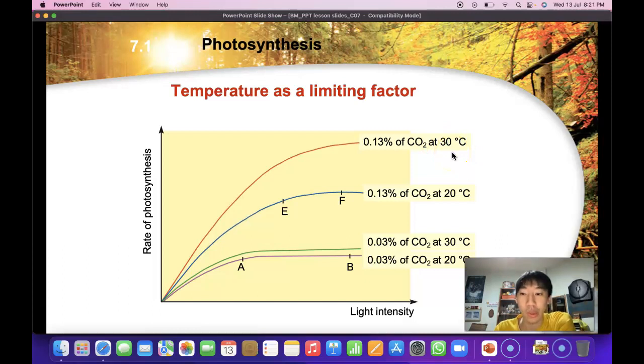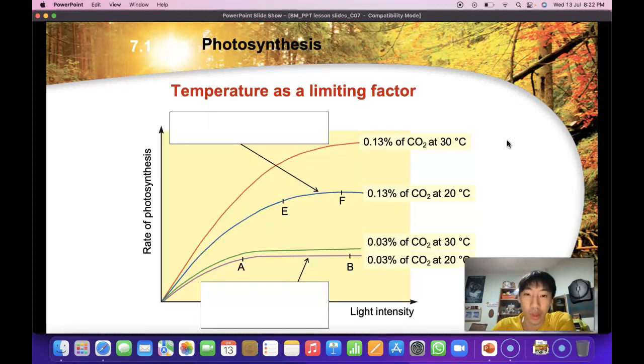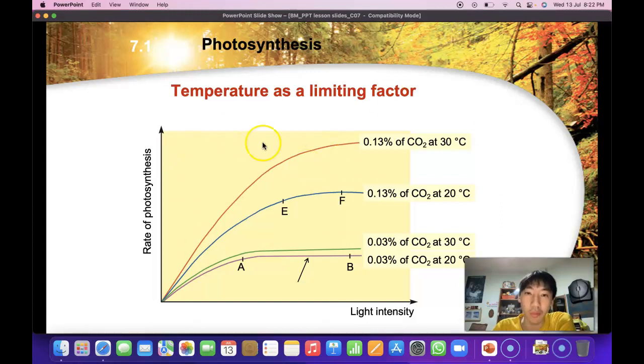As I shared with you last week, we know that some plants require a certain temperature, especially tropical plants in countries like Singapore, Malaysia. These tend to grow better in hot environments. Plants living in cold countries tend to grow better in slightly colder environments. So if you can, take out your notebook and sketch this graph, and label all of this over here. You can pause the video if you need to and finish the sketching. Once you're ready, then you can move on.